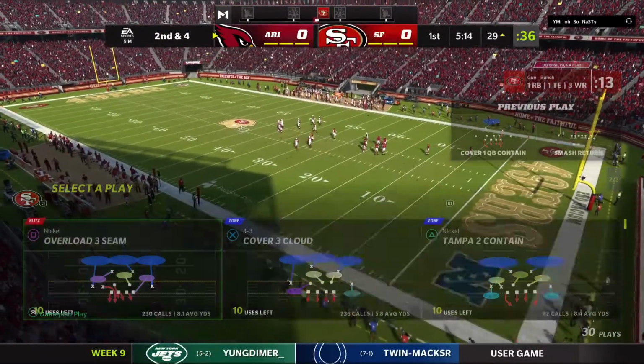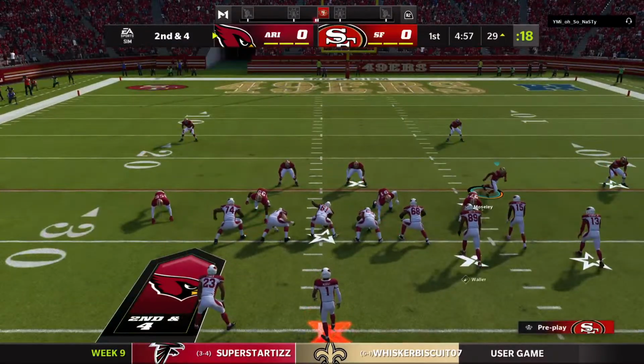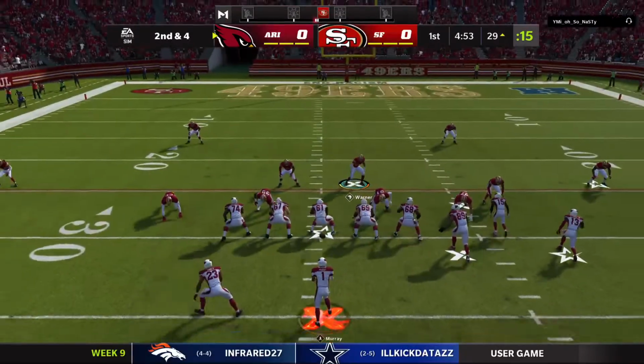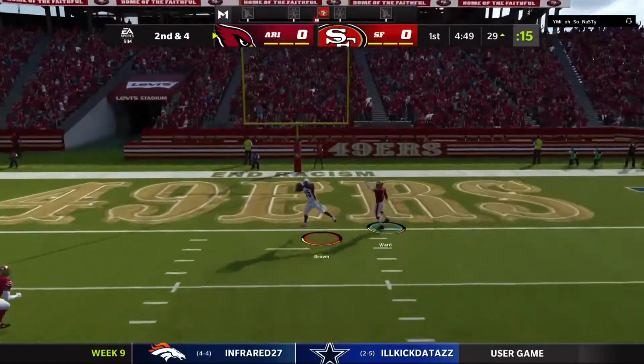So, Charles, a tough task for this defense facing the league's leading passer to this point in the season. Certainly a front runner in MVP consideration right now. What can they do to slow him down? Well, there's so many different ways that they can go, and I'll guarantee you that defensive staff went through.